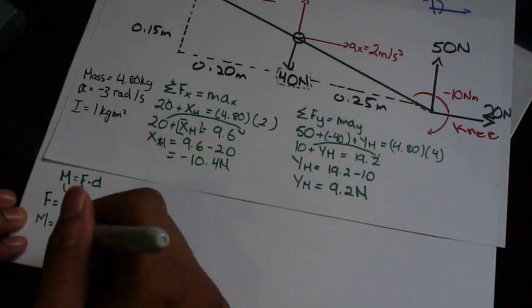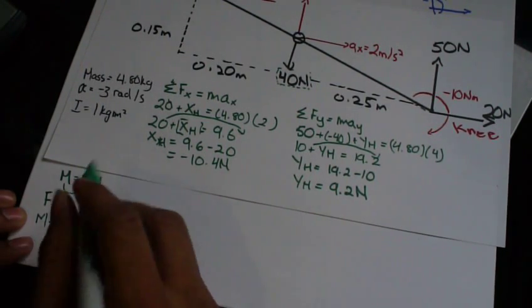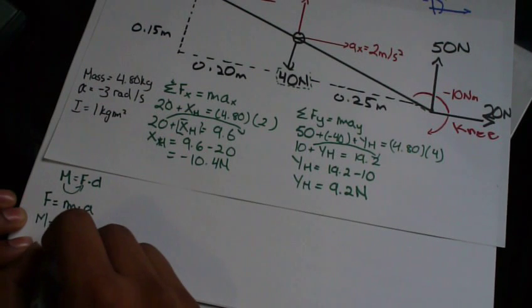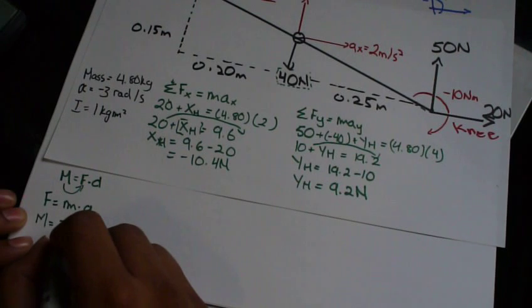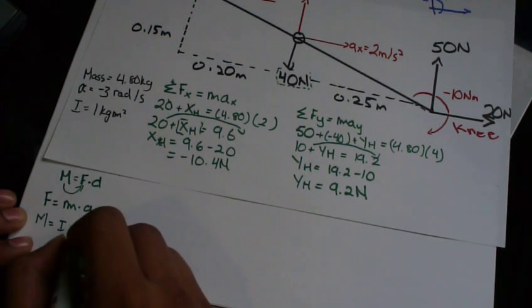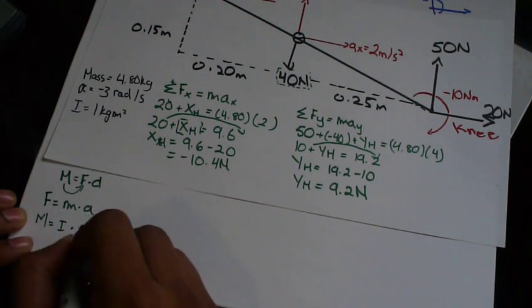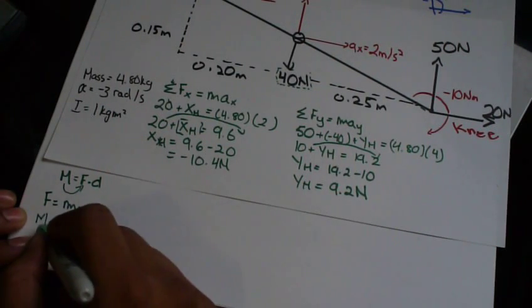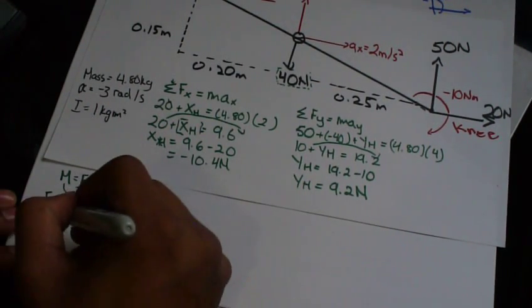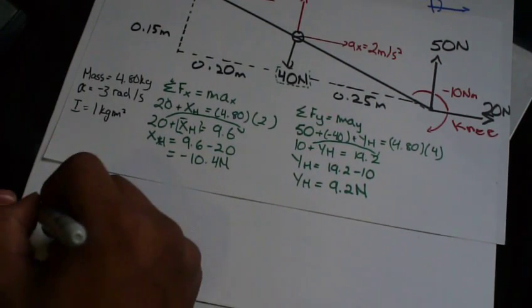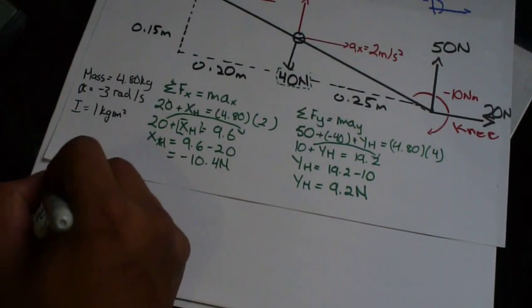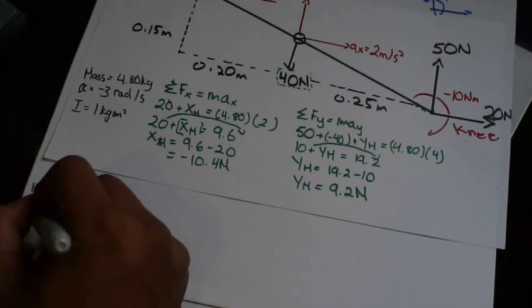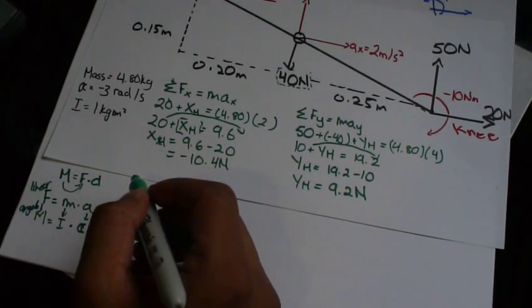In angular terms, we can equate this to a moment is equal to the mass moment of inertia, and I will get into these specifics in other videos. I'm just assuming that everyone knows what this is. This is the distance the mass is spread about the center of mass, and the angular acceleration, because angular motion is being caused by a moment. So that is equal to that. This is linear, and this is angular.